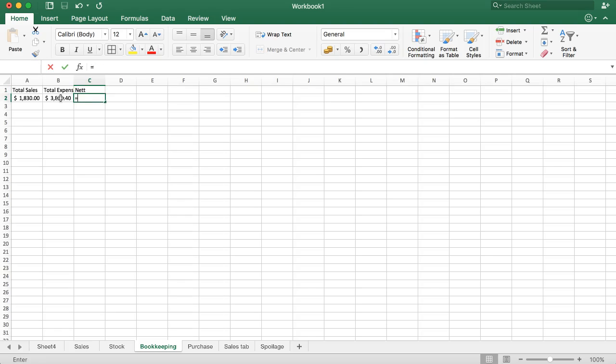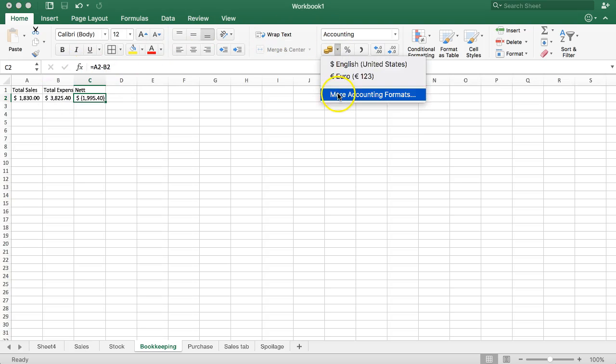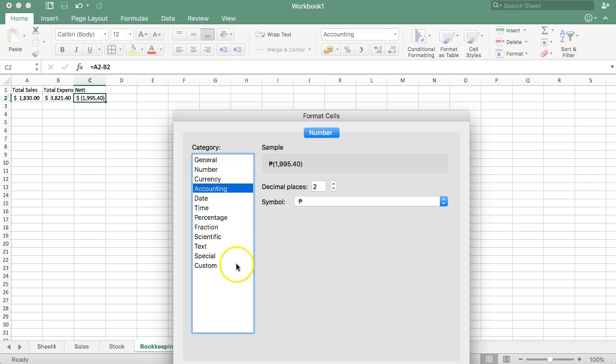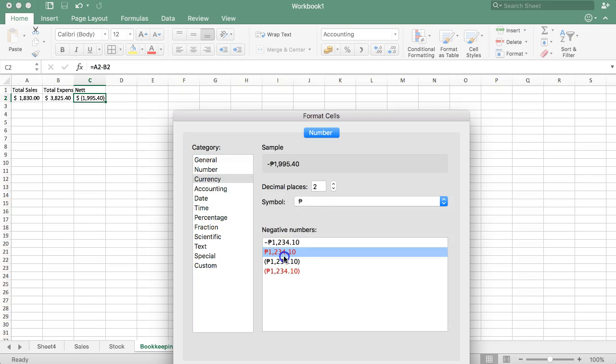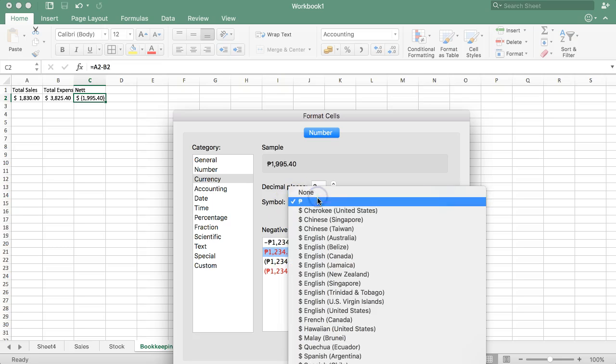net, and that is this minus that, or usually we do the total sales minus total expense. You can see now it's become negative, and you can change the design of that. There's all kinds of options here. There's the symbols, but currency as well. You can say minus and red. Yeah, red is also good to use as color codes.